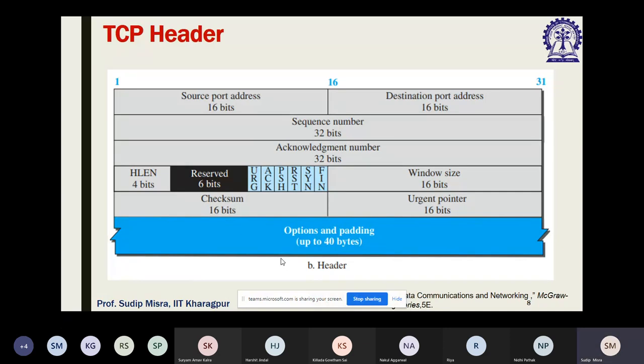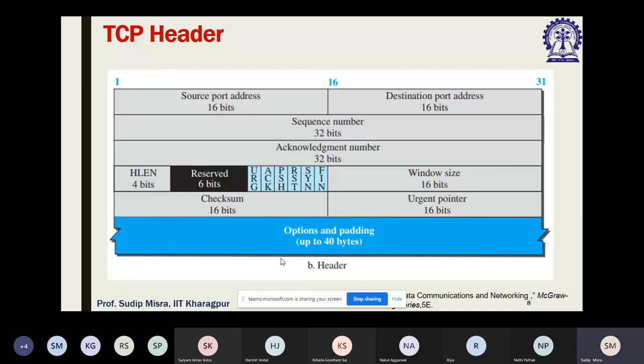So the source port address is 16 bits. This is what I was telling you earlier, 2 to the power 16 minus 1. The source port address, destination port address, then the 32-bit sequence number. So the sequence numbers will be from 0 to 2 to the power 32 minus 1. The same goes for the acknowledgement number also.